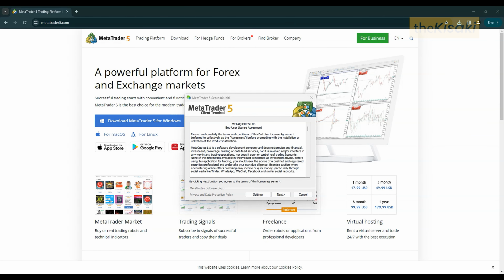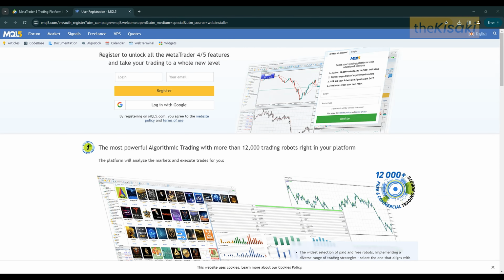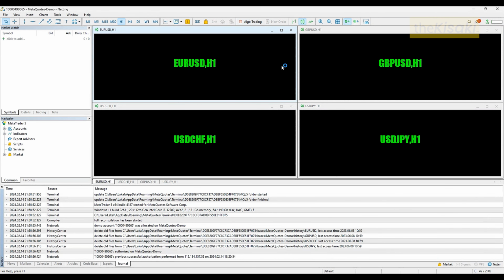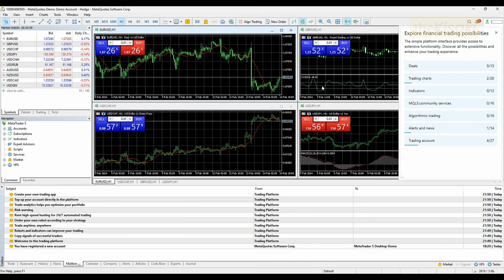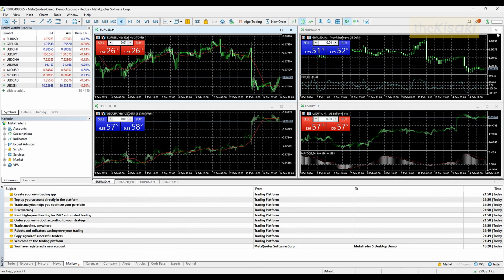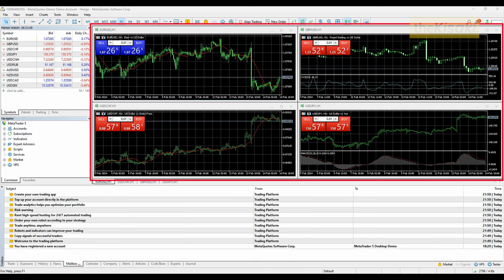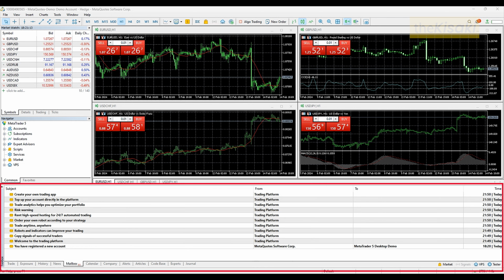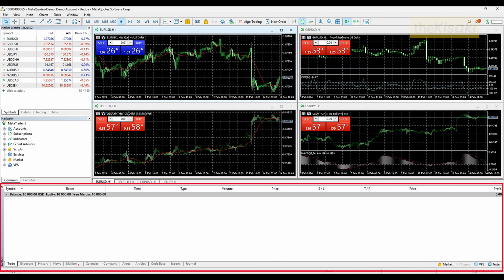Once you download it, you can install it by following the setup wizard like you do with any other software application. Once you install the application, you'll be asked to log in or create an account. Once you sign up by creating an account or sign in with an existing account, you can land on a bare screen like this. This will be the default view of the MetaTrader 5 desktop application. But you can make this view more appealing and more functional to make efficient trades. These are the chart windows, and you can customize them whichever way you want, with the colors you want. Below is the toolbox. This allows you to see the active trades, account margin levels, and the trade history as well.